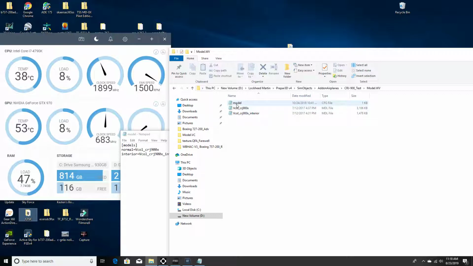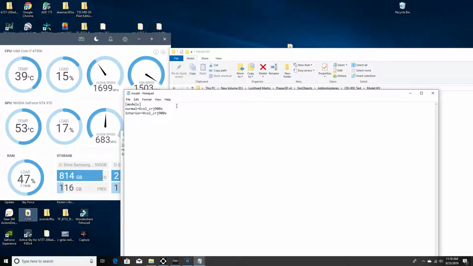So I am going to show you how to do it. You're going to go into model configuration, and in the model configuration it's normal, and then there's VirtualCol CRJ-900X, etc. If you want to make a real virtual cabin or have wing views from the interior, with real interior sounds from the aircraft, you're going to copy it.